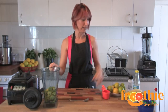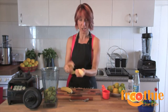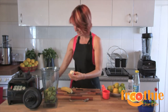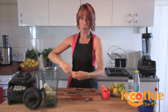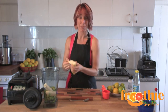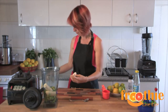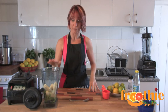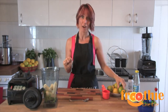So we have the avocado in the blender. Next we add two ripe bananas. The bananas I have here aren't quite as ripe as I'd like, but these were the ones available. When the banana gets little brown spots on the outside it's actually better for you — higher in starch, a bit sweeter and more sugary. So if you're diabetic, choosing bananas that are a little bit green will actually help you out with your blood sugar levels. So the two bananas are in there with the equivalent of two avocados.